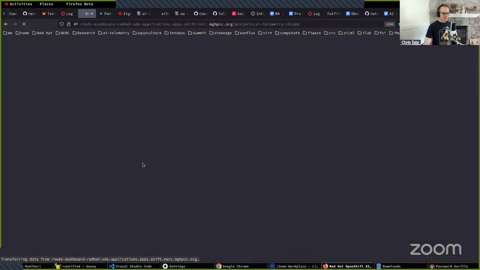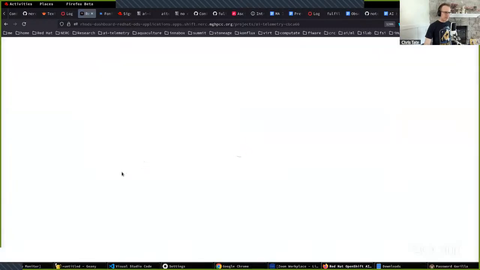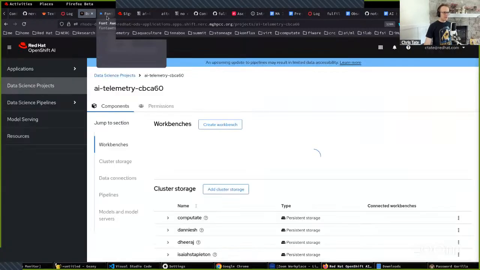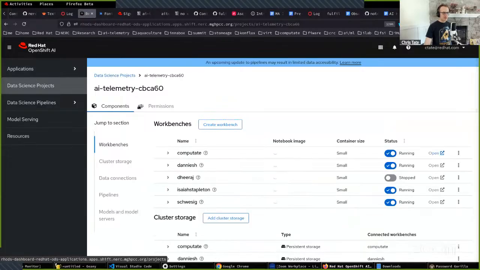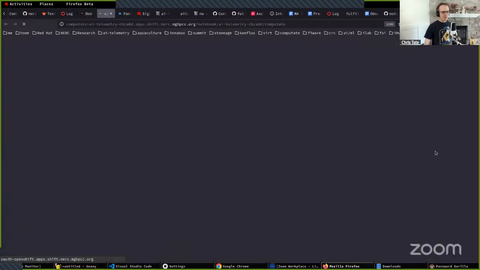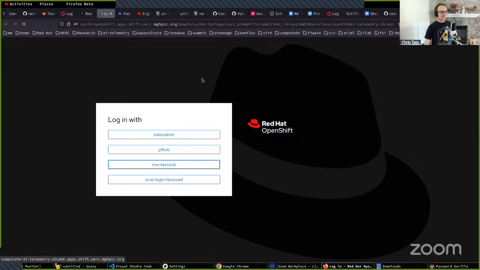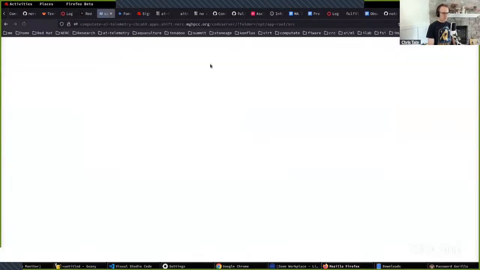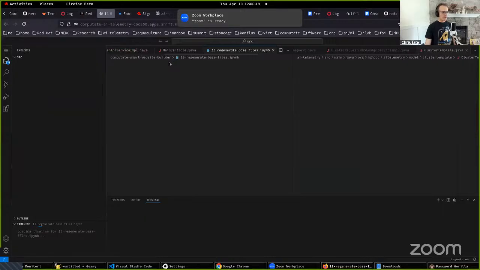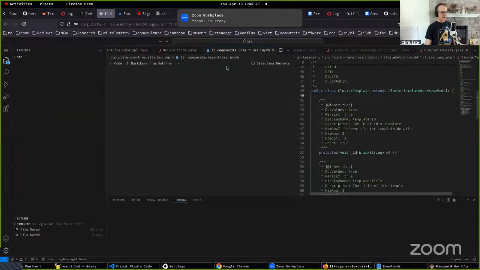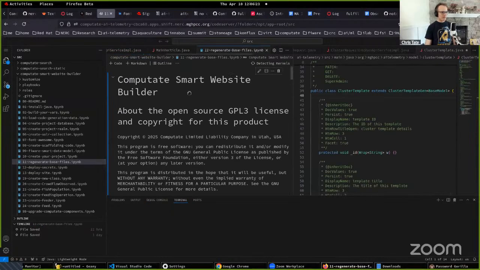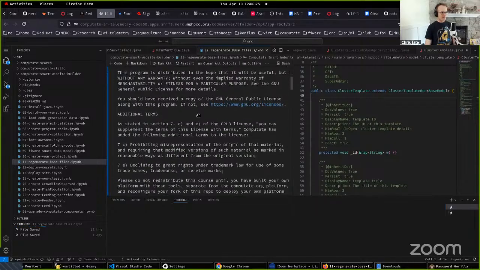I just love it. So you got to work around this every day where you close your workbench and then you go back into your data science project and you open up your workbench again and authenticate. And now I'm back into my VS Code workbench and regenerate base files is open. Yay.